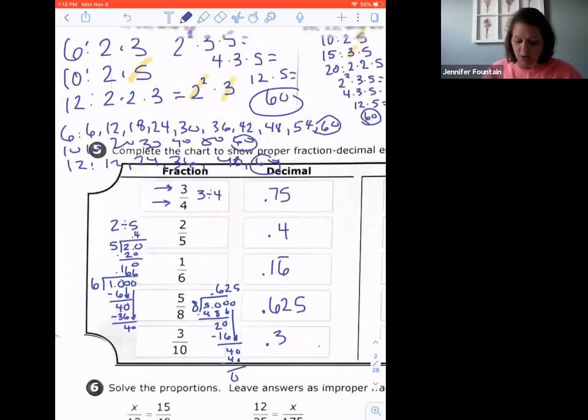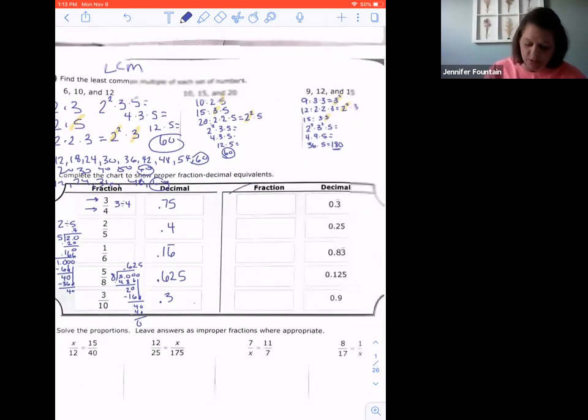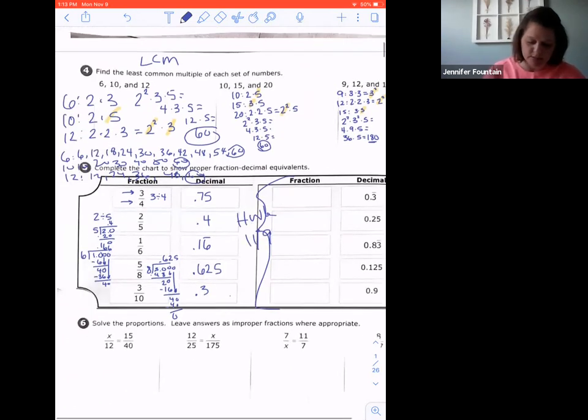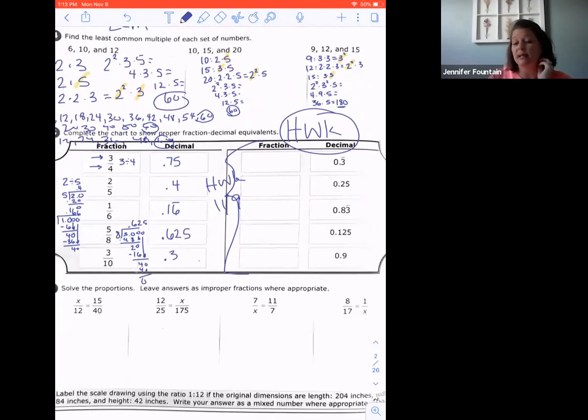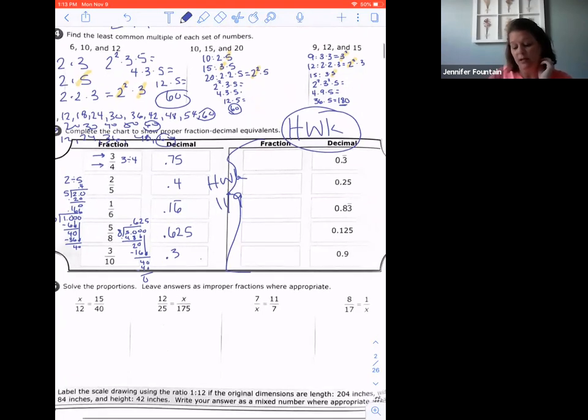Okay. So the rest of this side over here will be homework. 11, 9. So activities 5. The right-hand column, you're going to write the decimals in fraction form. Now remember, you do have that table that we looked at in the textbook several sections back, if you need to flip back if you can't figure it out.